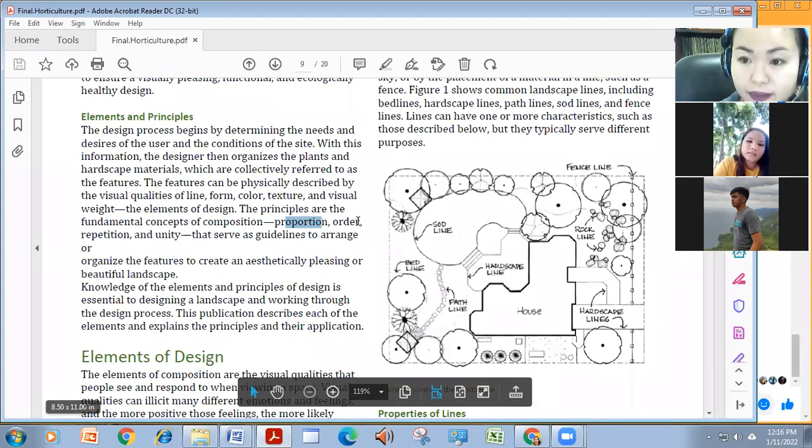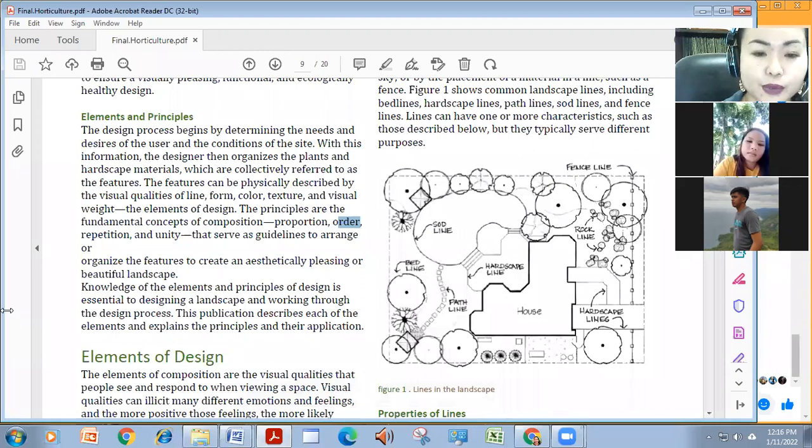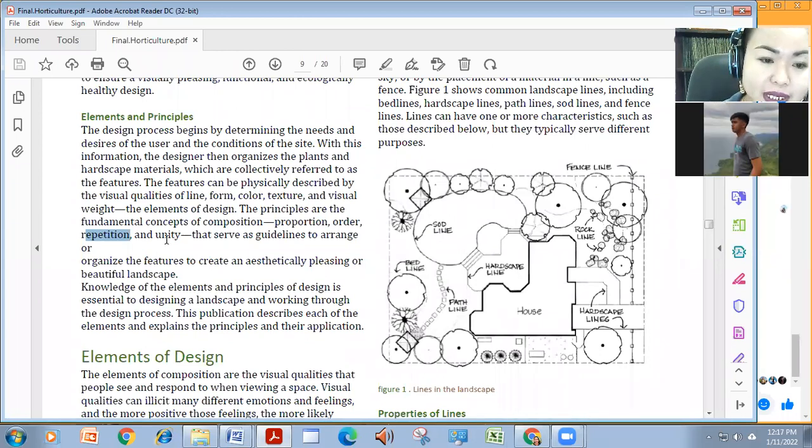They have order, just like how we arrange our things inside the house or inside our room. Repetition means sometimes we always want to see things not only in order but also again and again. So that is repetition, and unity, where everything we put in our house is related to each other.